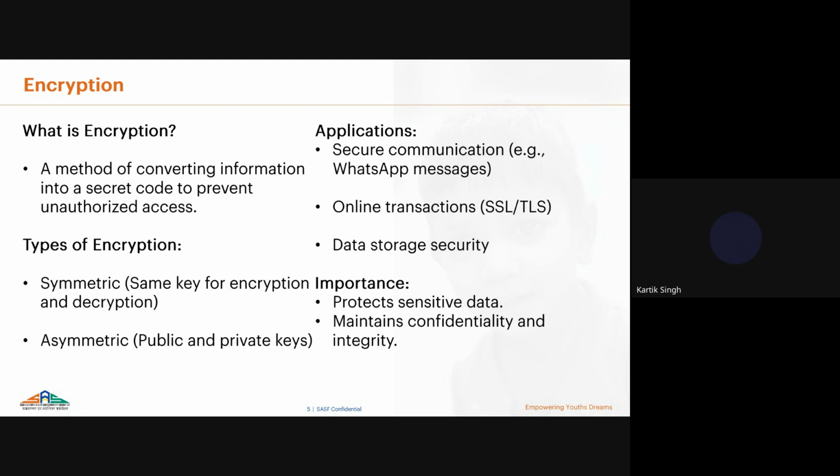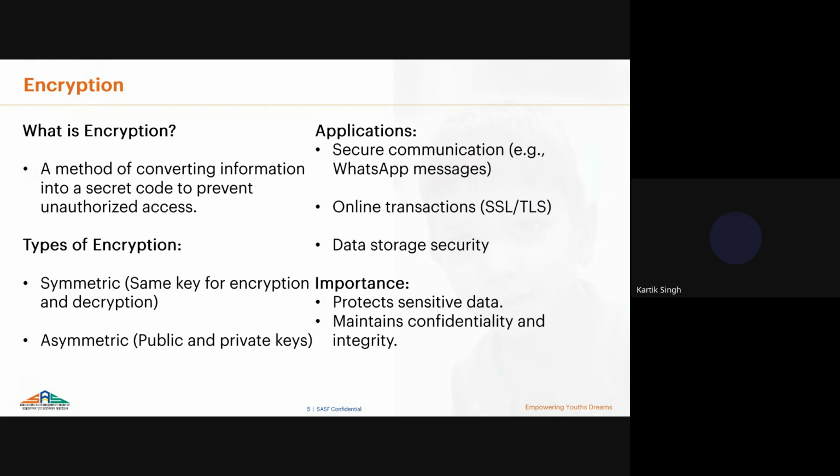Now, there are two types of encryption: symmetric and asymmetric. Symmetric encryption, it tells us that it has the same key for encryption and decryption. Asymmetric, public and private keys. Now, first we discuss about symmetric. Symmetric encryption is basically if we supply this term encryption to that function which encrypts symmetrically, it will generate a key.